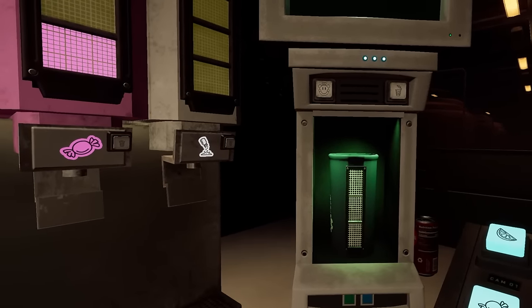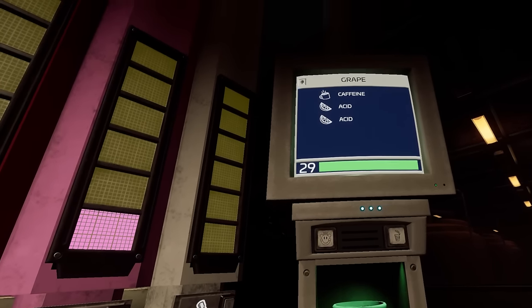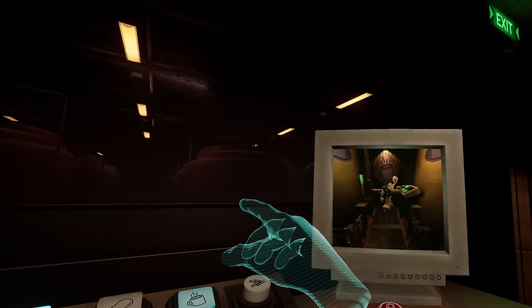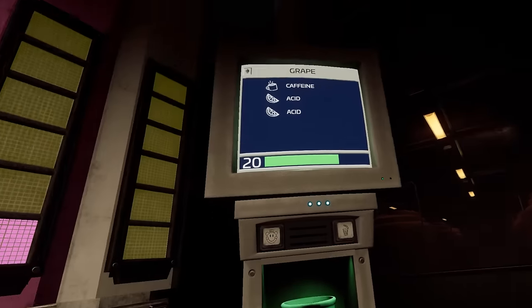Construction. Okay. Use container. Collect necessary ingredients. Make Fizzy Faz flavor syrup. Huh? Caffeine. Convenience. Wait. Order display shows necessary ingredients. Huh? Caffeine. Fill ingredients. Acid. Wait. Acid.